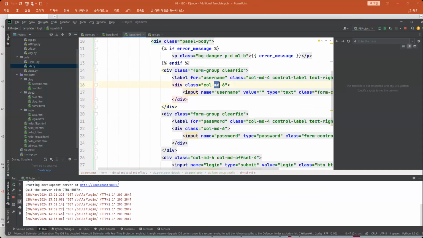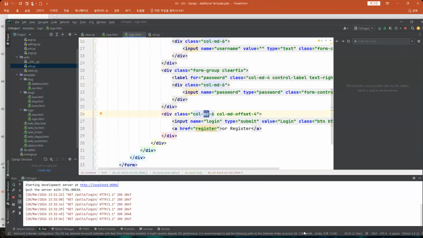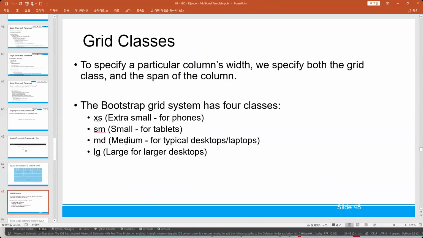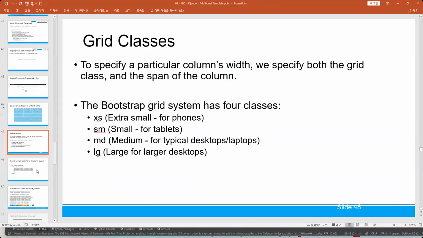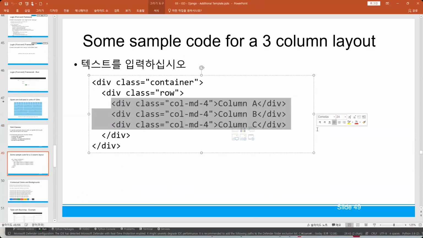You can see MD, MD, MD. It refers to the medium size. So if you want to make 3 columns, you can make a row, and then make medium 4, medium 4, medium 4. So the total is 12.